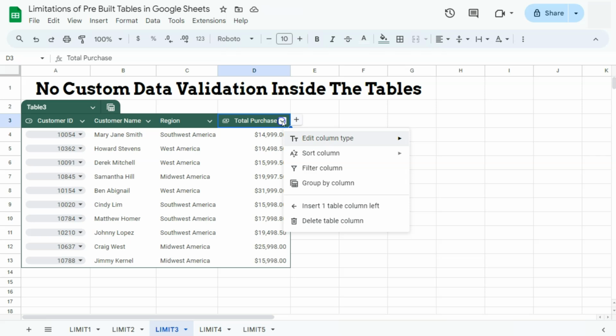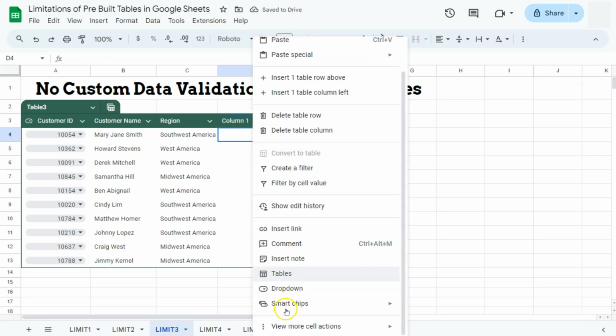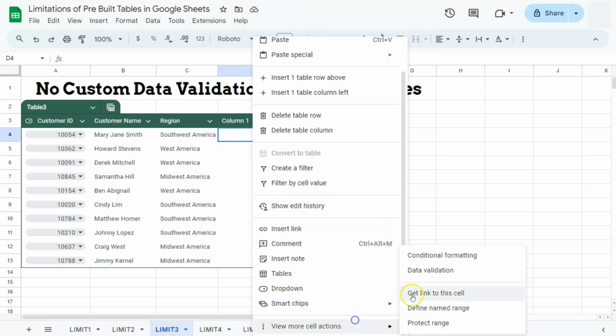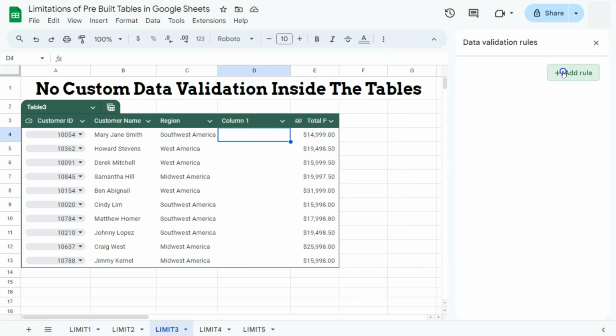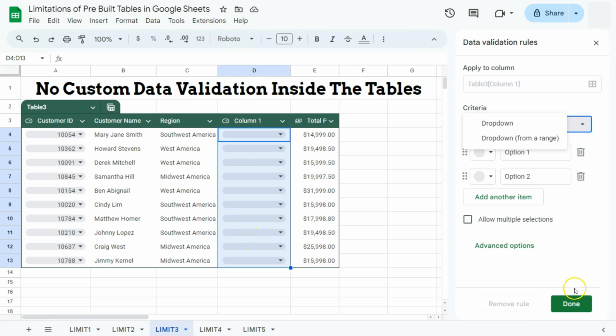If I try and add an empty column right here and do another type of data validation, add rule. Again, the only options that will be given to me would be drop down and drop down from a range. So no other type of criteria or data validation inside your tables.